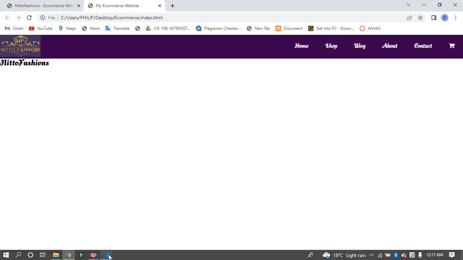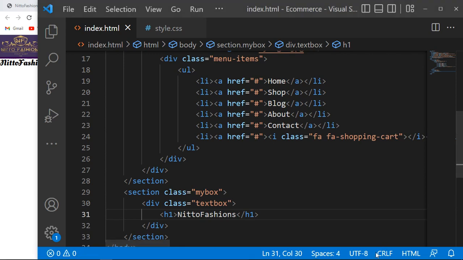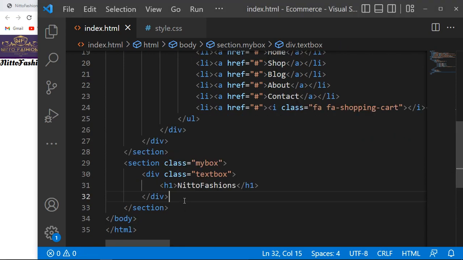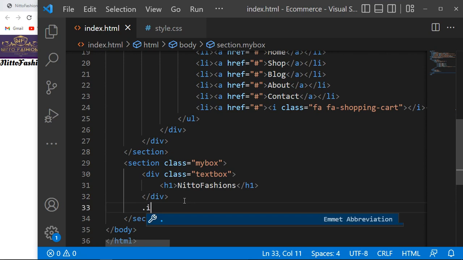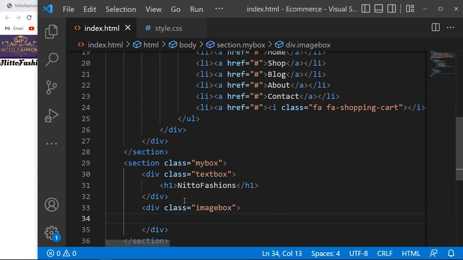At this point you can add another class name, let's call it image box. Then at this point we can add an image, the background image.